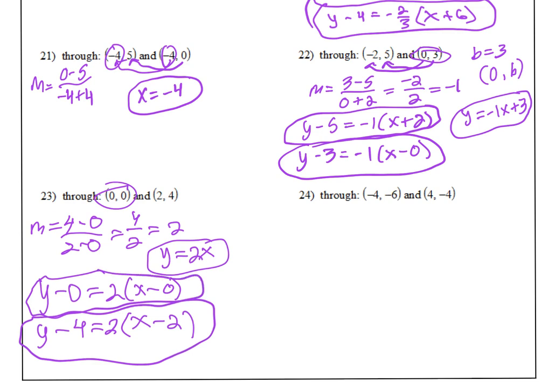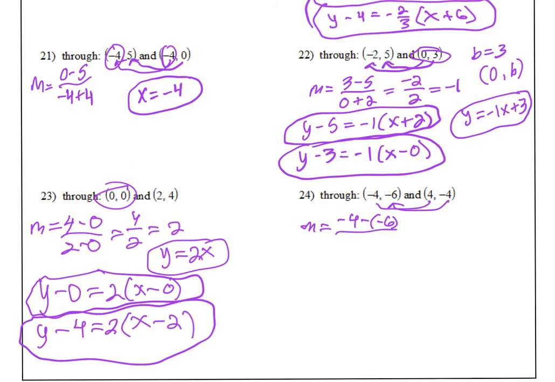Last one of these. So we're going to do, let's see, negative 4 minus 6. This one almost looks like it's a vertical or horizontal line, but notice that negative 4 and positive 4 don't match. You can't say, oh, this is negative 4 and this is negative 4, so that means something. Well, it might, but it doesn't mean what you think it means. So we're going to do negative 4 minus negative 6.